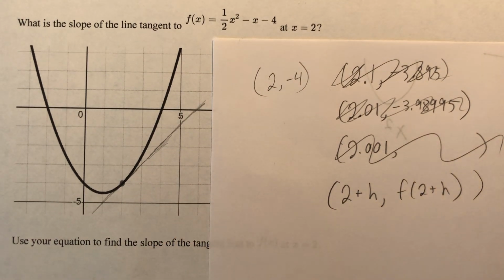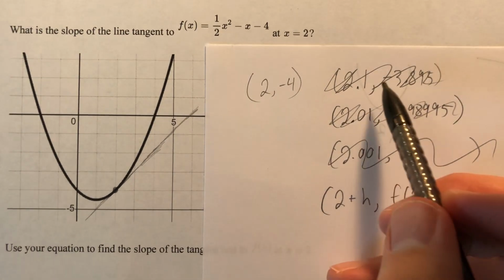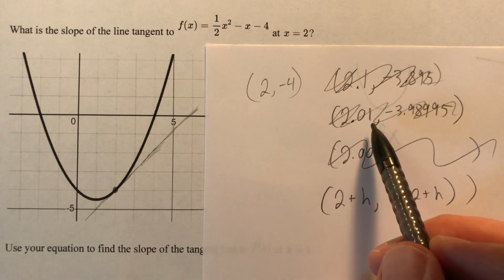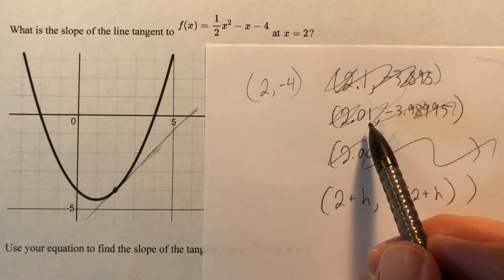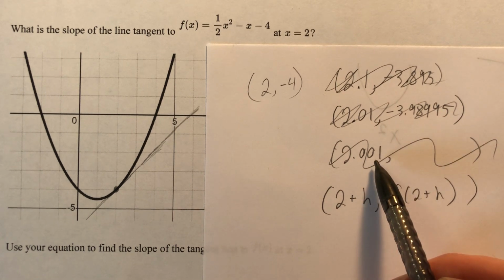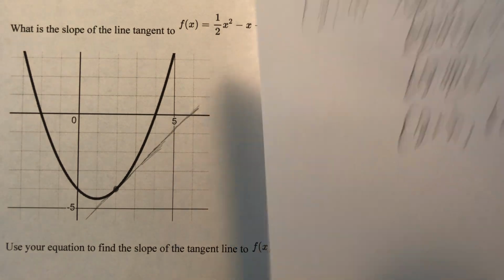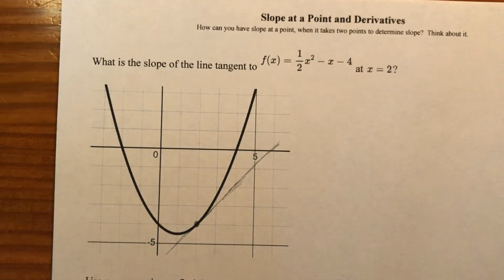All right, so here's the deal. I could plug in a tiny little number like 0.1 and estimate the slope. I could plug in an even smaller number like 0.01 and just have a smaller increment, or even a smaller number. Why don't I just plug in an h and then squeeze this thing so small and say, well, you know what? h is going to approach 0. Let's do that. All right, here's what's about to happen.